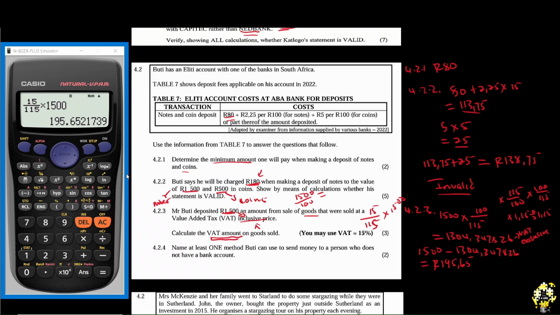The reason why I gave you these two formulas under value-added tax, it's because, remember, I always tell you this. I am going to go and do my research. I am going to go and put my brain to work so that yours does not have to be put to work. I'm not saying so that you can allow your brain to sleep. No. But I'm going to find the most simple and the most easiest way to do things so that it becomes easy for you when you get into an exam session.